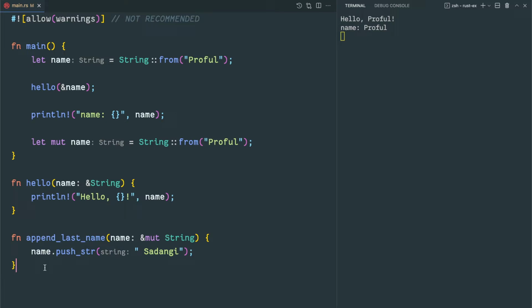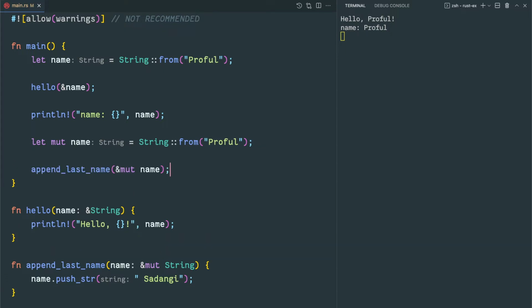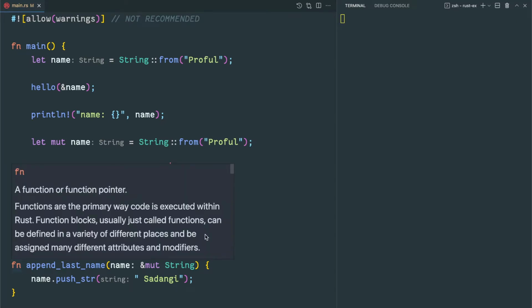So you can still use the name variable as it is, and you can call all the mutable string functions or methods to modify the data. So here I am appending the last name.